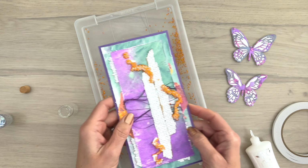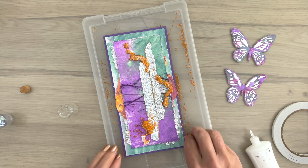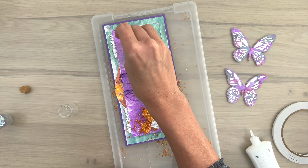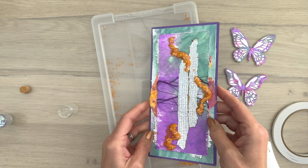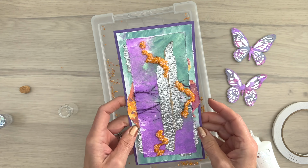So make sure to sprinkle on those beads, and you can press them in the glue a little bit, but you don't have to really. They stick or they don't. And if they don't stick, then they just fall off. And you can test that before you send the card away. So I make sure that all the glue is filled with the beads. And then I'm going to shake off those beads.